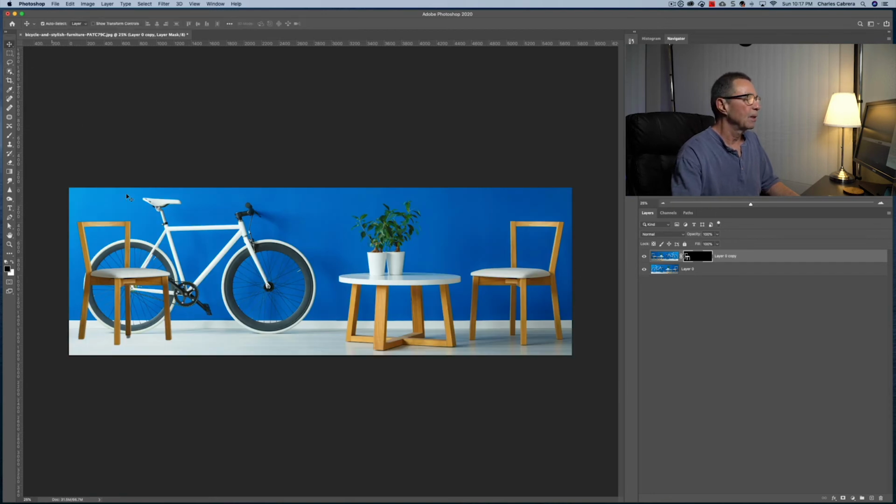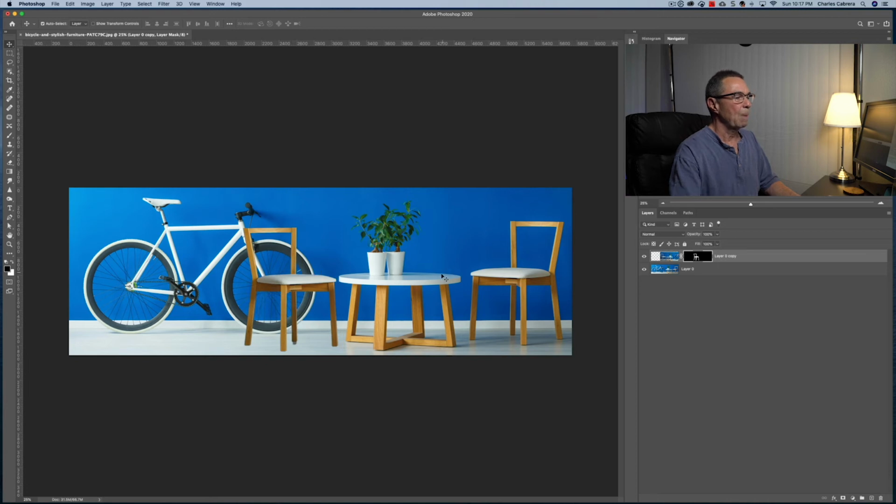So if I wanted, I could move this chair anywhere in the photo that I wanted. Now, this was just a rough cutout, and so it just gives you an idea of what you could do with the furniture. I didn't actually account for the shadows or anything like in a real composite, but it just gives you an idea of what you can do with furniture, and again, the Object Selection tool.